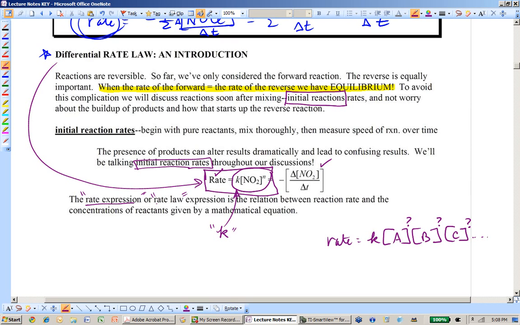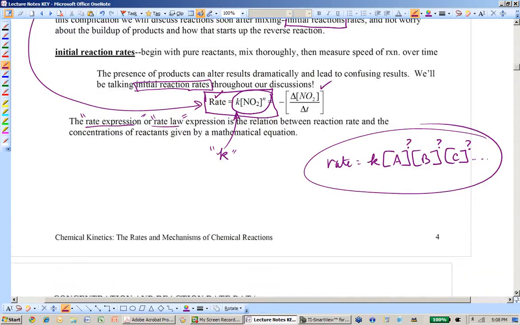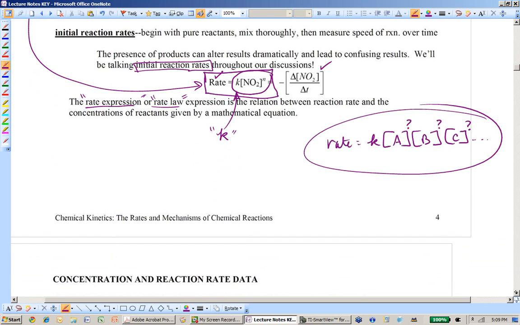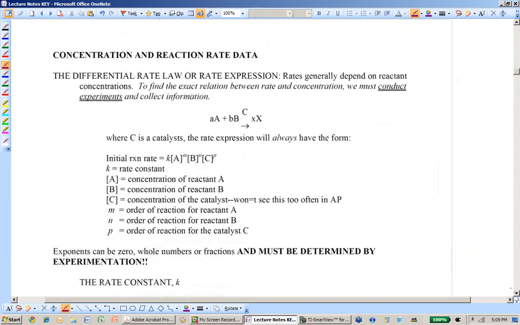So please understand the questions mean what you think they mean. Some books say rate expressions, some books say rate law. Just like this word, you may not have that word in your textbook, but some books have it and some books don't. But I want you to know it in case it ever comes at you and you won't be afraid of it. So differential rate law, rate expression, it all means this format right here. So we're going to have this literal mathematical equation that we can use to calculate rate when we start changing concentrations of either A, B, or C, and we're going to figure out from the experimental data the value of K, and it's going to be just a big old fun fest, puzzle solving moment.